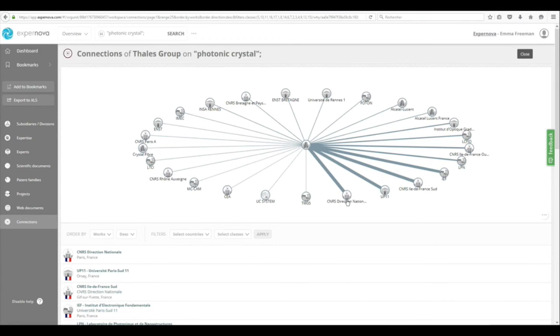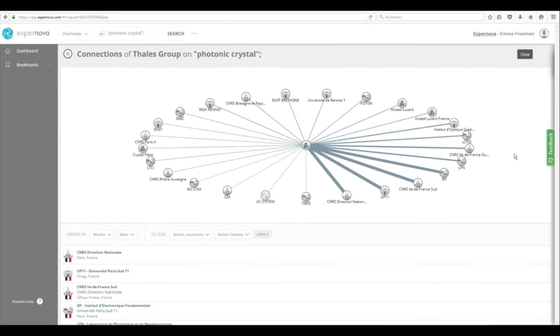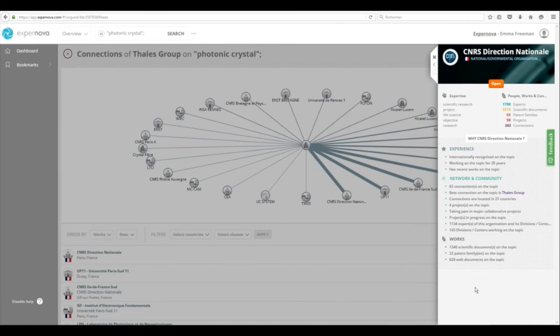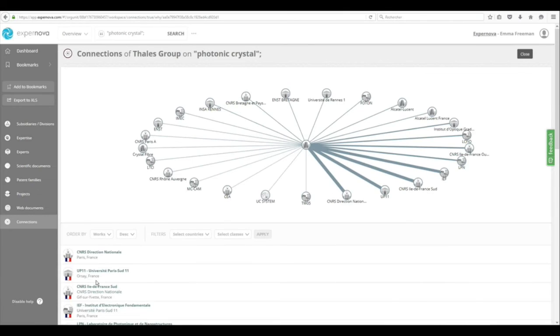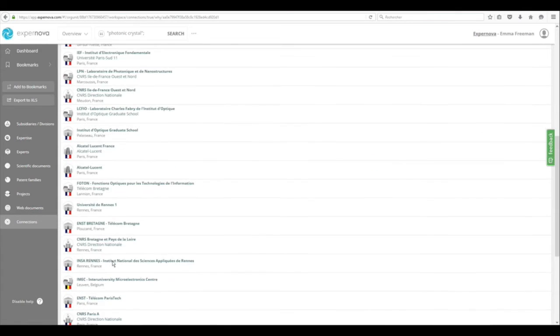By clicking on any one of their partners, I'll be able to get the overview of the expertise of that partner on photonic crystal. It's laid out in exactly the same way as the profile we had open for Thales. And the full list of scientific partners on this topic is available below.